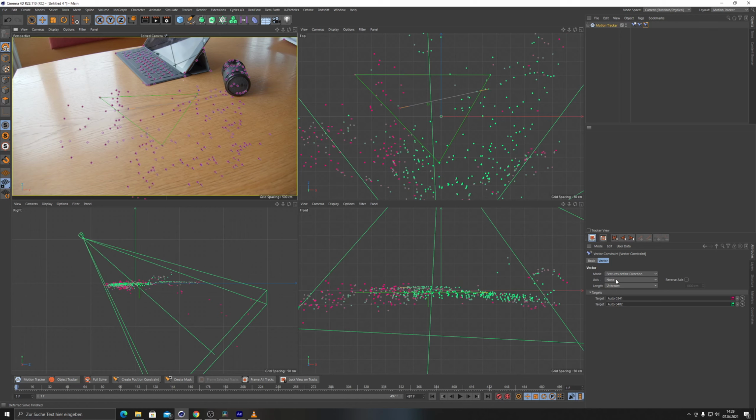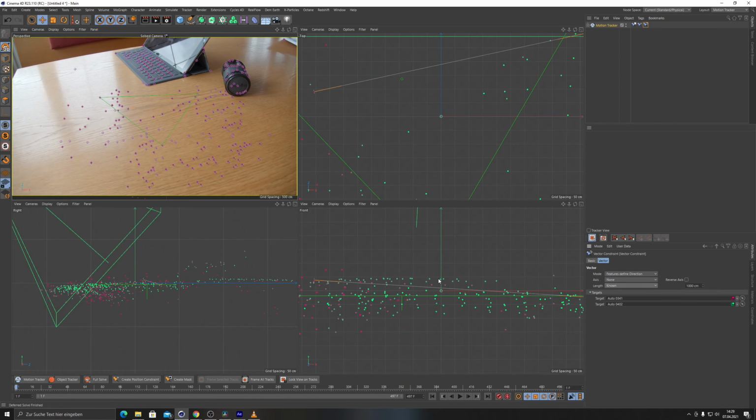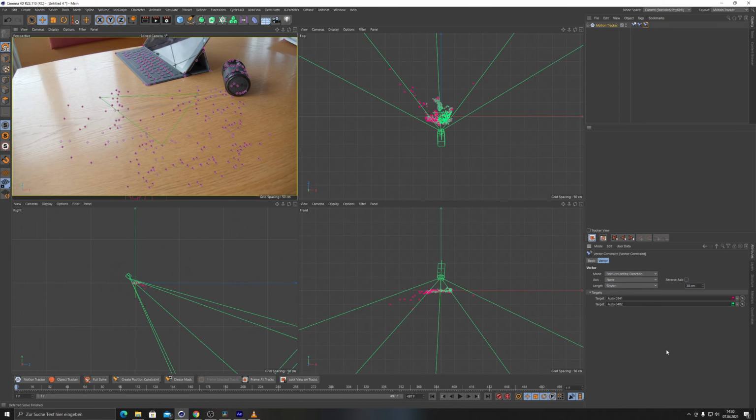So it gives me a few options. We could change the axis, for example, which direction we are looking on it. But also it says here we have this length option. So right now it's set to unknown, but we could probably guess how long this one is. So I just change it to known. And right now it's huge because it says this length here is 1000 centimeters. That's not actually the case. I think it's more like, I don't know, 30 centimeters. Let's put it to 30, and it shrinks the whole scene down.